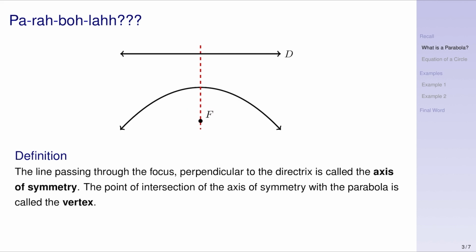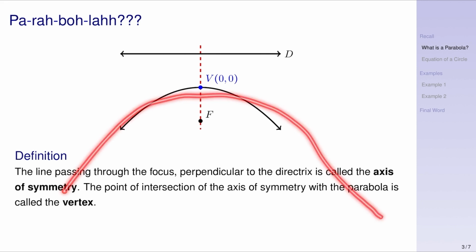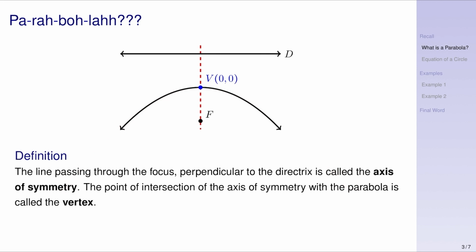Next thing to note, the point of intersection of the axis of symmetry with the parabola is what we call the vertex. The point of intersection of this red line with the parabola would be out here, the vertex. Just disregard the 0, 0 out here. That would play a role later on, but the thing to note is that we usually denote the vertex to be V. In some other definitions, we define the vertex as the max point or the minimum point in a parabola. As you can see, if this parabola extends out here, then this one is like the top of that parabola.